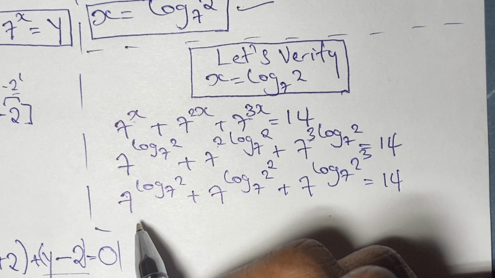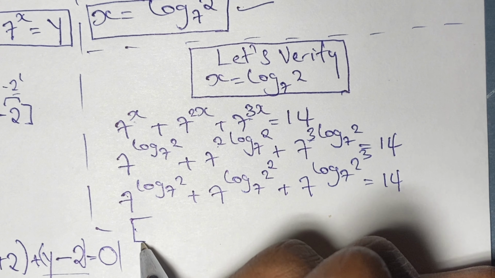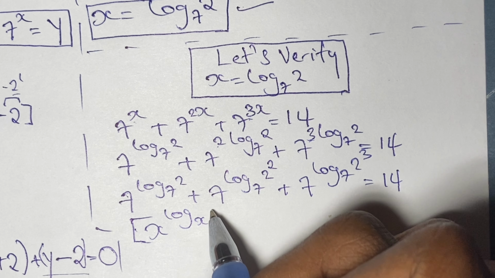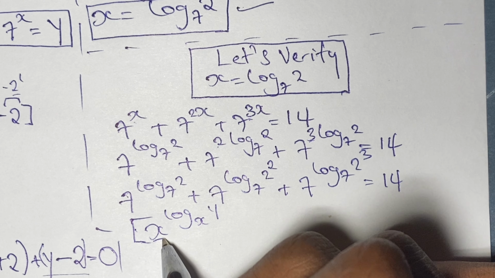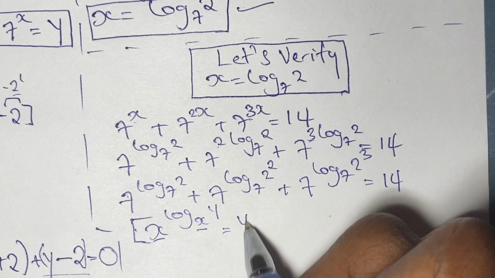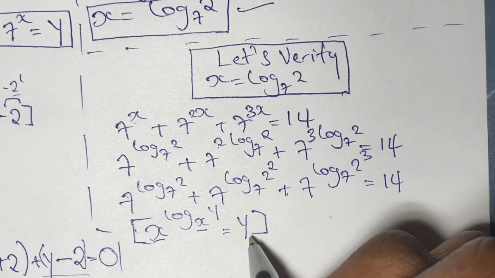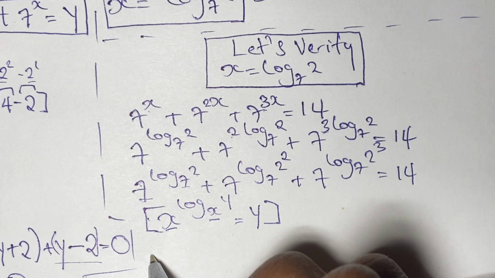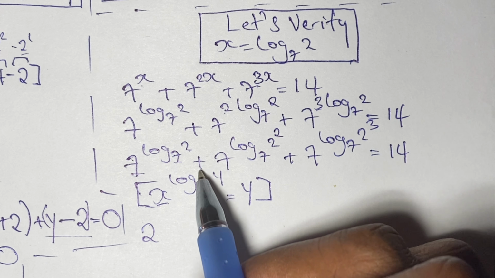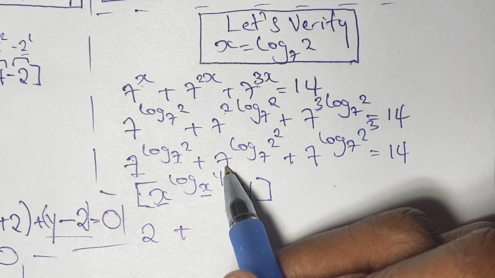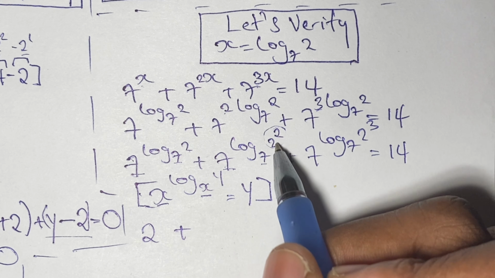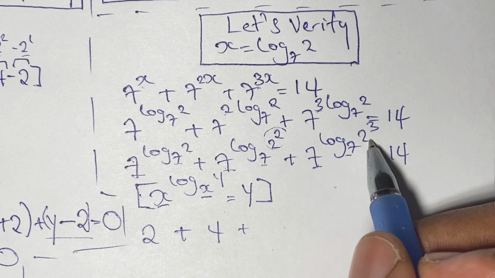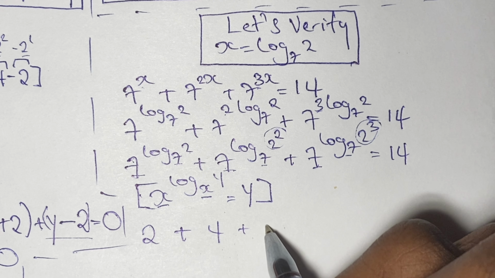So again from here we have another logarithm rule we can look at. This rule states that x to the power of log base x of y, where the bases are the same, so we see x here and we see x here, evaluates to y. We'll be using this rule to simplify our expression and see if it is equal to 14. So where we see the 7 and the 7, we put that 2, then we say plus, here again we see 7 and 7, so that's going to be 2 squared, and 2 squared gives us 4, so we have 2 plus 4. Here we see the 7 and the 7 again being the base, and then we'll have 2 cubed, which is 8.